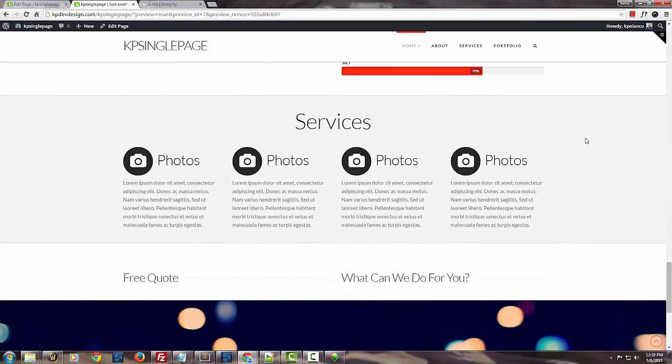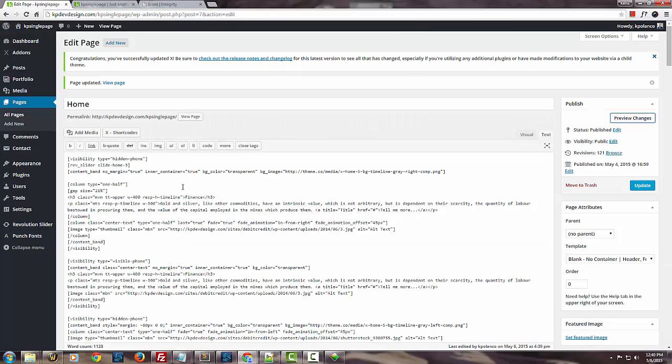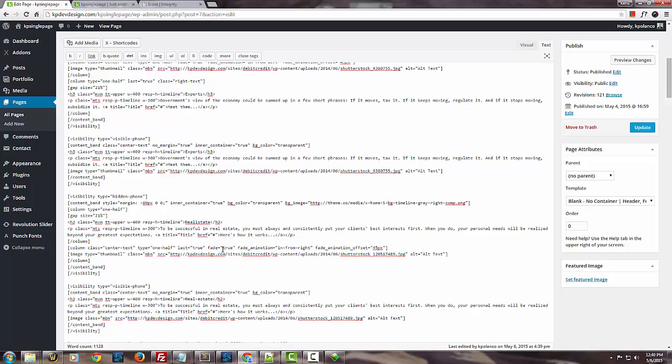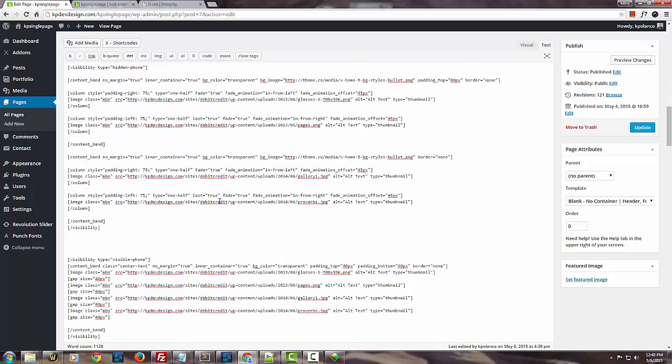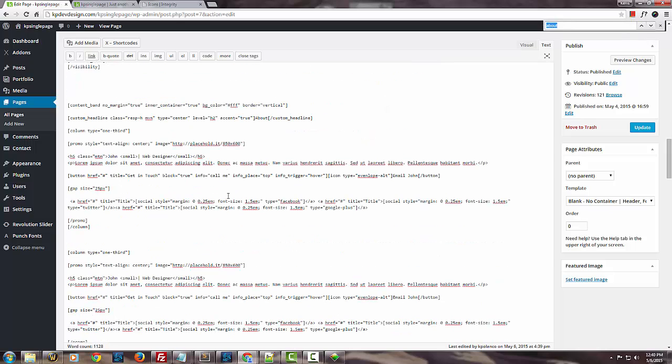Okay, so now as I was saying, we have the gray background here. This is exactly what I wanted, the background to be gray, but also the service heading right here, notice how it lost its color, it just doesn't look right. So let's go ahead and take this out of there and put it up here somewhere with a white background. So the way you do this is you have to give it its own container. So when you use the content band container, let's go ahead and do that.